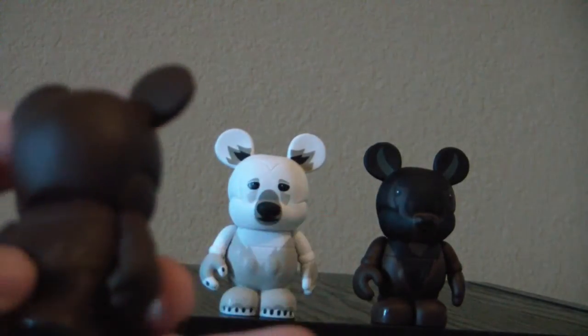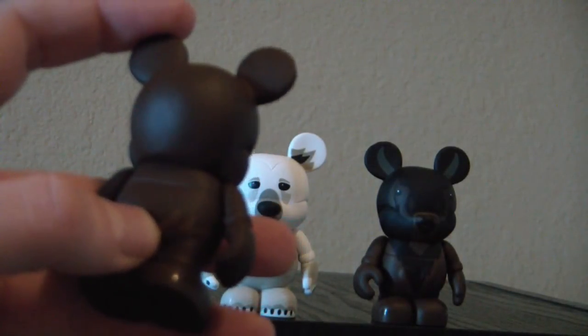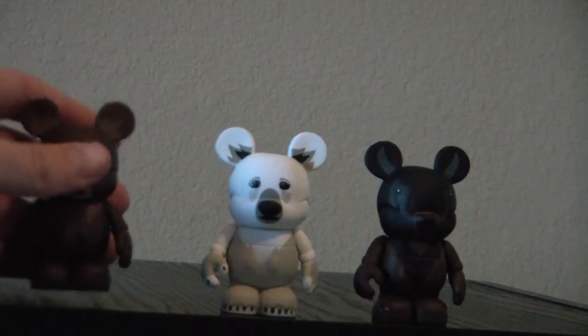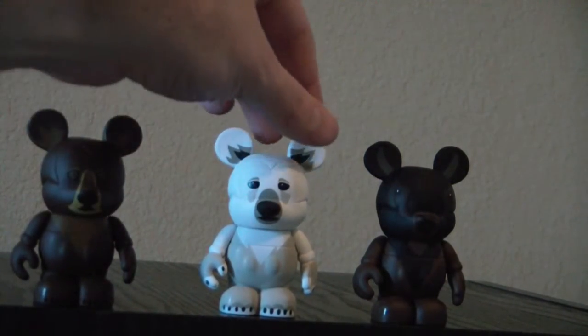Let me see if I can find it again real quick. There it is. Okay, I don't know if you can see it, but it's right there, hidden in the artwork. And surprisingly, they painted the brown bear different than the polar bear. That's kind of a nice touch.